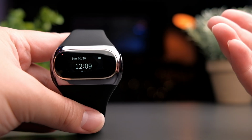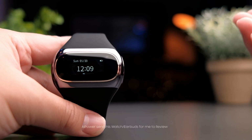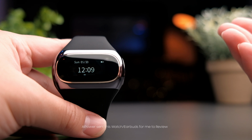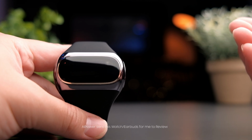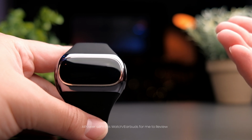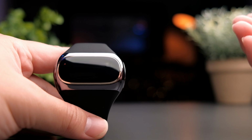So AiPower is by Aoki. It's a brand we've all heard of and used great stuff from. I'm excited that they reached out to me to test out their awesome looking smartwatch earbuds. Although they've sent me these earbuds, I will still be providing my honest review and whether you should park some of your hard-earned cash on these earbuds.